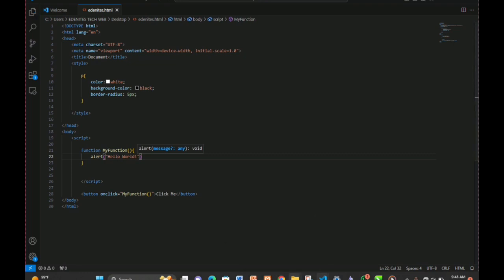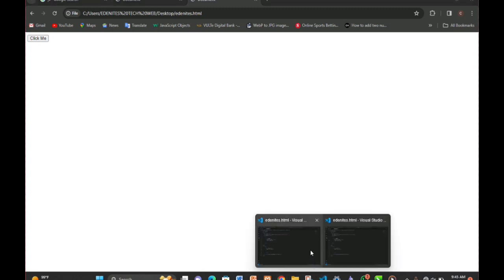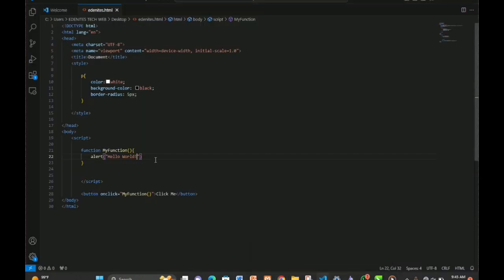So you save, you execute your code, copy the path, you paste your path. So you will see once you click this button, it pops up hello world in alert box format. You can see this is hello world. So this is how a JavaScript function works.